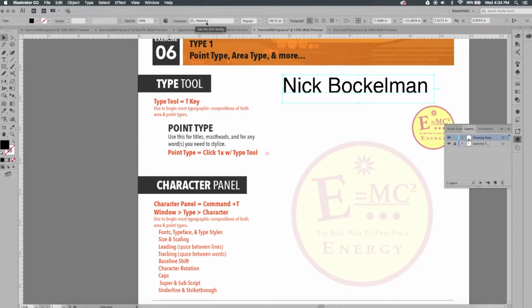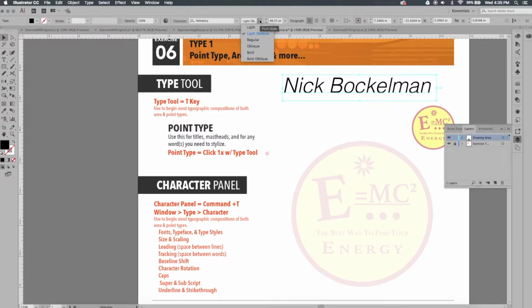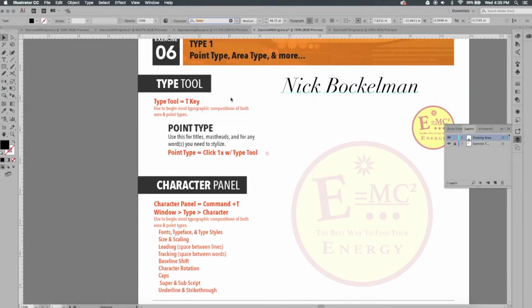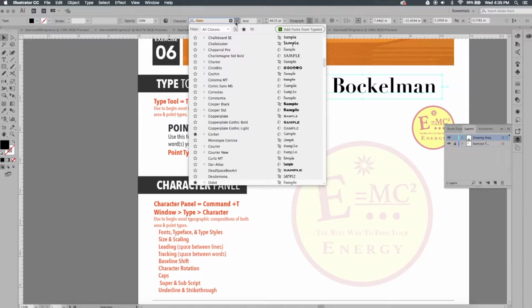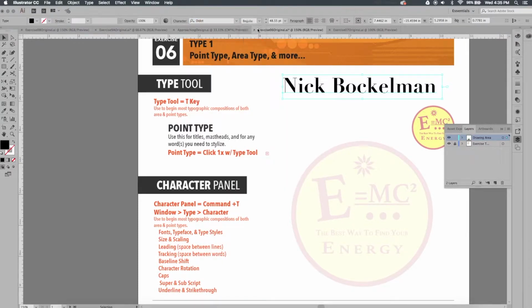Okay, so Helvetica is the typeface, and next to that I have the type family. And so these are all different versions of Helvetica. We can have a light version in which the outline is thinner and lighter. We have our light oblique, we have regular, and then we have bold. So each font has different versions that come along with it, and so you want to make sure that after you choose a text that you know which part of the type family you're using, because sometimes you choose a font and you might not know that there are different versions of that font you could be using.